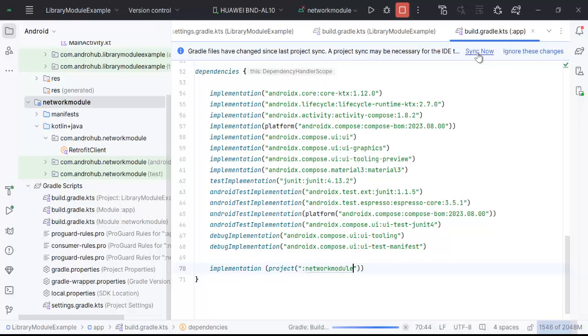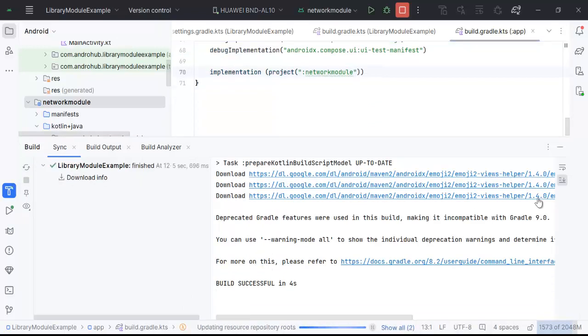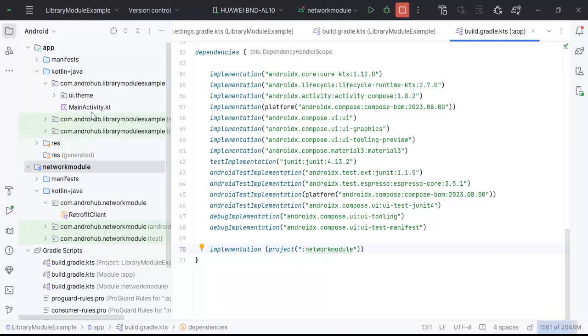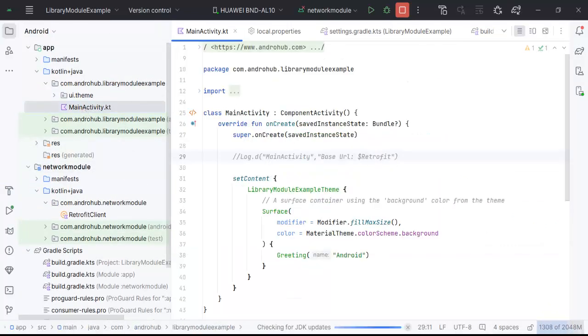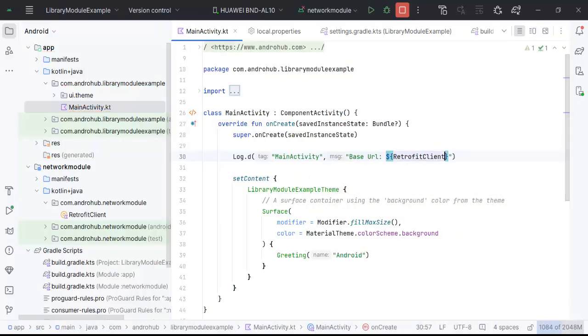Let's sync it. And the Gradle sync is completed. Now let's go to our main activity again and see if we can access it. RetrofitClient. So now we can access the retrofit client over here.